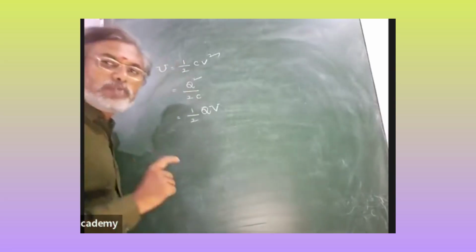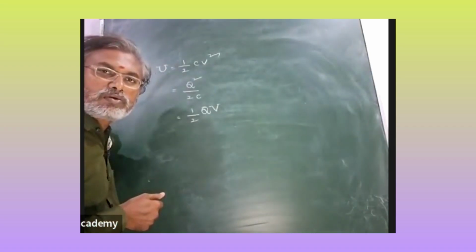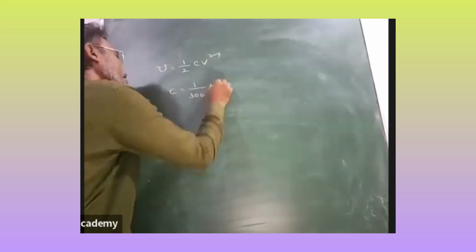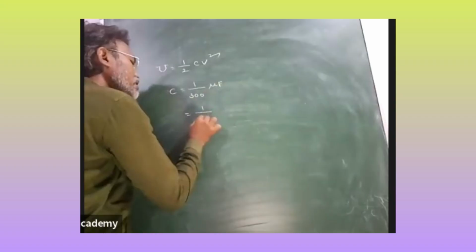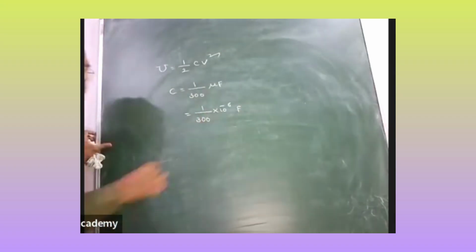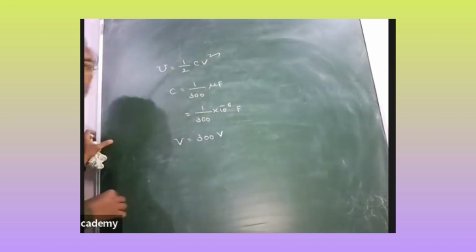Okay, so ఈ ఫార్ములా నీకు ఐడియా ఉన్నాయి కదమ్మా 3. గుడ్. సో ఇందులో మనకు ఇప్పుడు ఉన్నటువంటి వాల్యూస్ ప్రకారం ఏం తీసుకోవాలమ్మా, ప్రాబ్లం ఒకసారి మళ్ళీ చదువుతాను చూడమ్మా. ఏ కెపాసిటర్ ఆఫ్ కెపాసిటెన్స్ 1 by 300 మైక్రోఫారడ్. సో ప్రాబ్లం లో C ఇచ్చారు, C is equal to 1 by 300 microfarad. Micro means 10 power minus 6, 1 by 300 into 10 power minus 6 farad, and potential is given, V is equal to 300 volt. We need to calculate the energy.